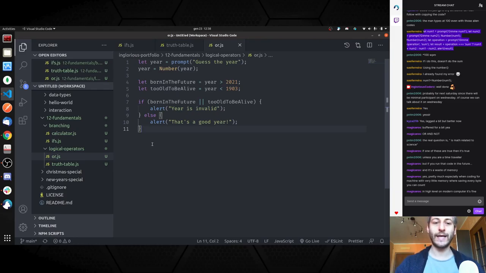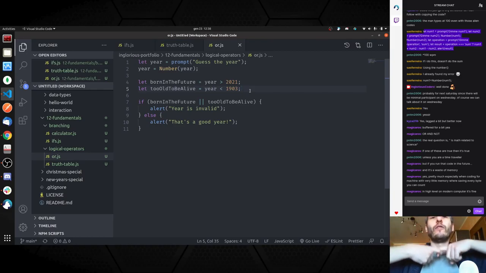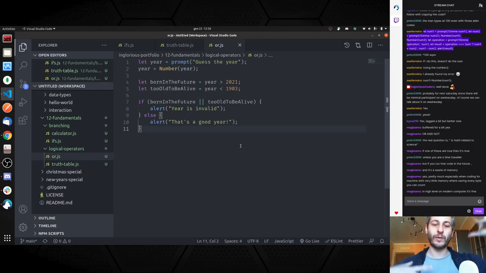And note that I will get in this even if both conditions are true, which cannot be the case by now because either I was born in the future or I'm too old to be alive. I cannot be both. But one day you could probably incur into two conditions that somehow overlap. Maybe we could have some situations like this. Well, we already said I could be both sitting and be happy. And if I'm sitting or happy, I want to say something. In that case, I could want to say the same thing even if I'm both sitting and happy. I don't care the fact that they are mutually exclusive. They are not, in fact. So, as you can see, the OR statement can be used to group multiple logical statements together and do some more complex reasoning.